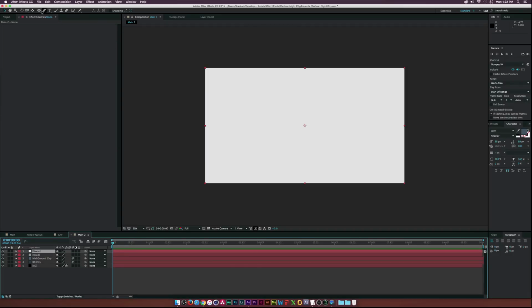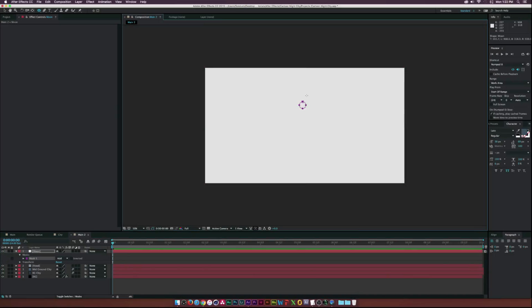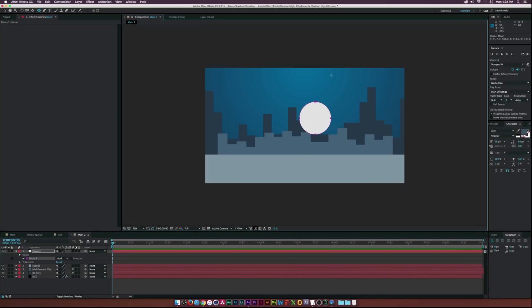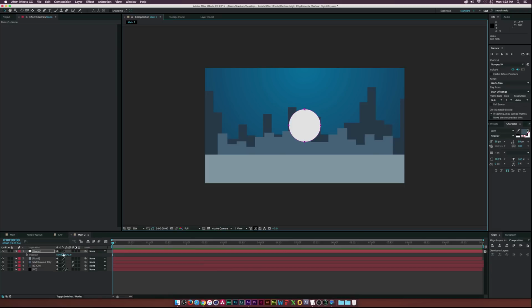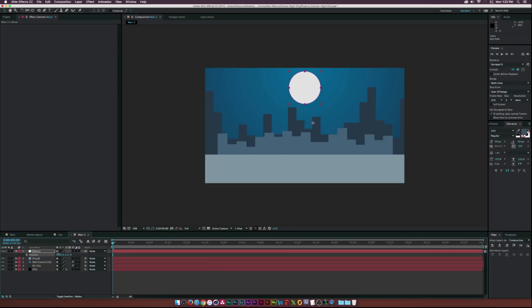And then we'll go to the ellipse tool, and we will hold down Alt and Shift on our keyboard to draw out a perfect circle. And that's good. And then I will move our mask to about the center of our comp. And actually what I can do is go to the line and use the middle tools here to perfectly align our moon. Well, and then I have to drag the layer up. Boom. There we go. So we have a moon directly in the middle of our sky.